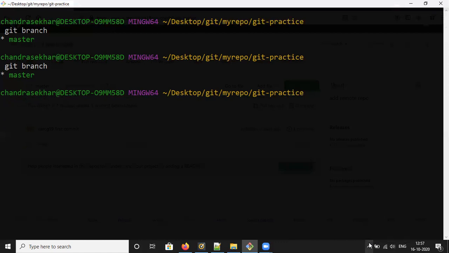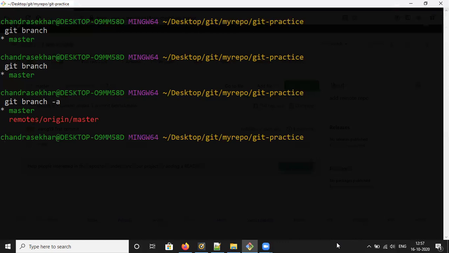Same thing we will check in the remote repository as well. git branch -r will list all remote branches: remote origin master.